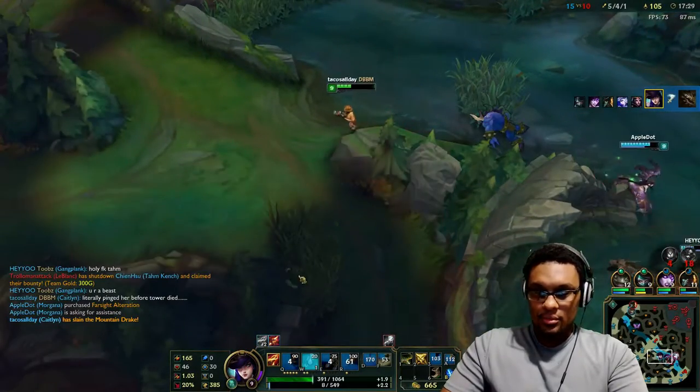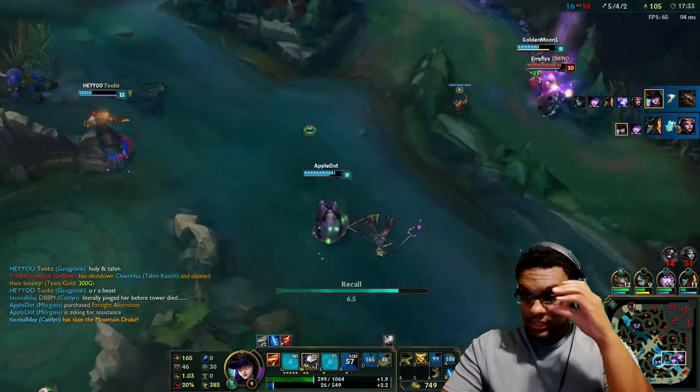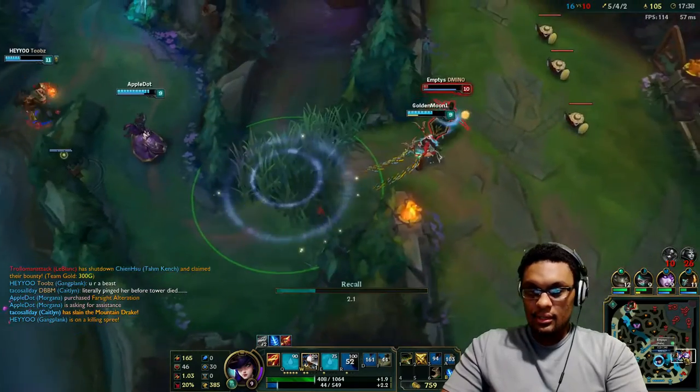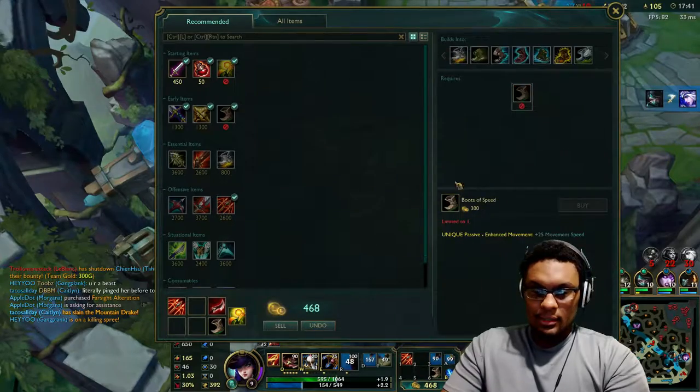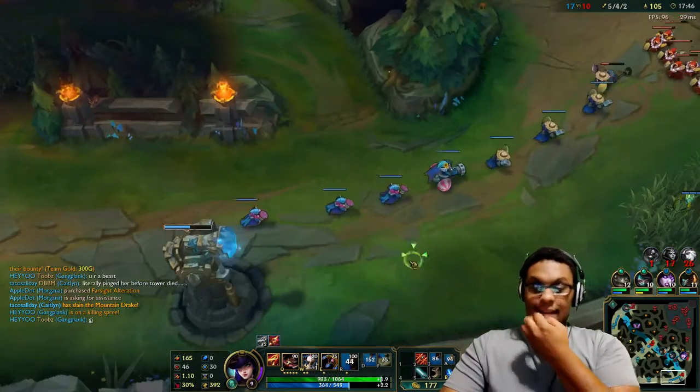Thank you, the Q. Thank you, the Q. And assist for that kill. Beautiful. Can I get that assist for that, too? Come on, Akali, do something. Ah, no assist. Damn. Oh, well. More attack speed. Here I come. Oh, yeah, baby. Now we're in business.